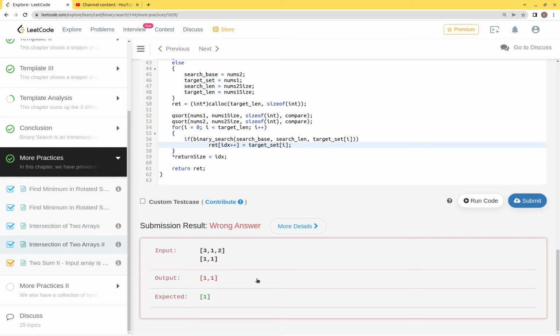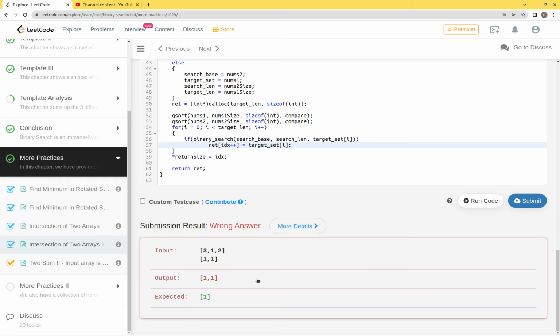How did that happen? So that's expect 1 and I output 1 1. Oh, okay. That's the logic I didn't handle. Oh, I see. Let me think. Okay, that's the case. I didn't handle it.